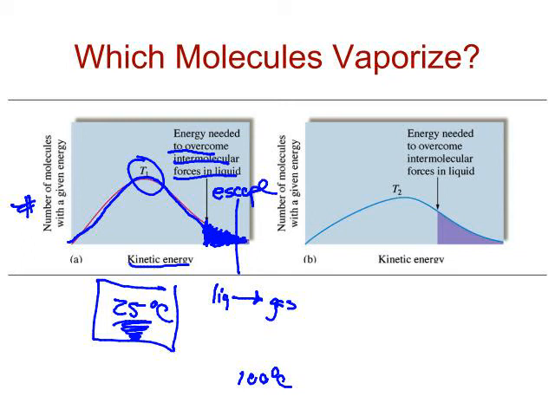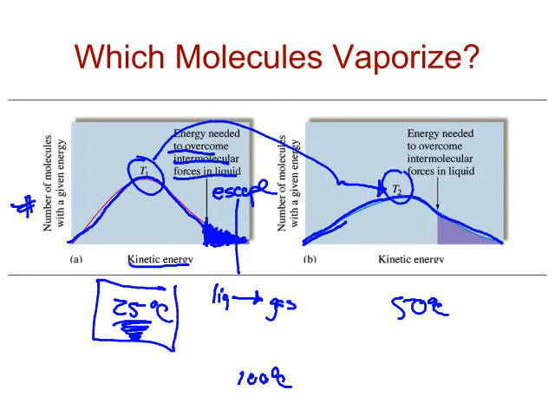Now, when we raise the temperature, say we take T1 and we change it to T2. Let's just say, for the sake of argument, T2 would be 50 degrees Celsius. I don't know what it is, we'll just say it's a higher temperature. Okay, now you notice what happened here to the distribution. If we look at the kinetic energies of the molecules in the sample, the distribution has changed shape. The minimum energy it takes to escape into the gas phase is still the same. This point has not changed.